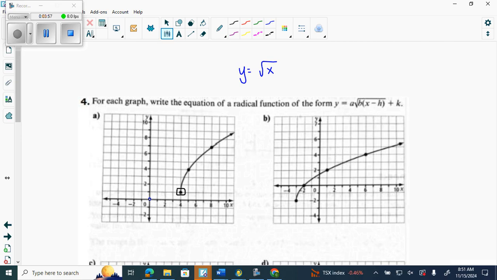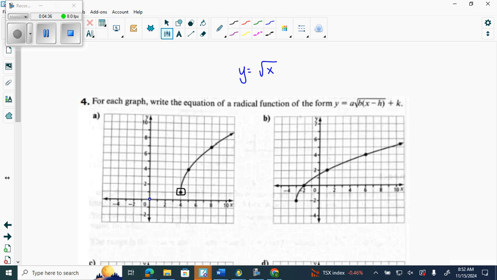Because the coordinate is 0, 0, stretches and reflections multiply, correct? And multiplying by 0 does what? Nothing. So the only thing that can move those is our vertical and horizontal translations. This only works with radical graphs and quadratics. Why would it work with a quadratic graph? Where's the vertex on a parent function of a quadratic graph, on a basic x squared graph? It's at 0, 0. So the only thing that can move that vertex is horizontal and vertical translations. Okay? So it works with quadratics, an x squared graph, and it works with radicals because they start on that 0, 0 point. And so the only thing that can move them is horizontal and vertical translations.